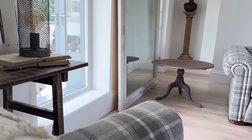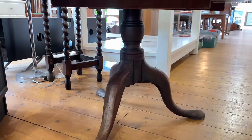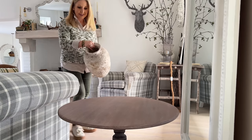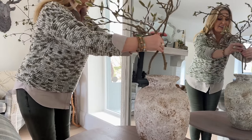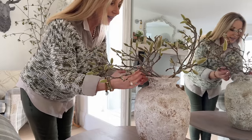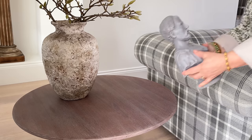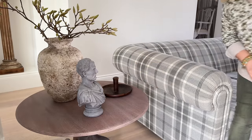Let's keep moving around the room and onto this side table. Now this was found in my favourite charity shop - I couldn't believe it when I saw it, it was just £5. The top was really badly marked, which is probably why they priced it so low, but the power of a sander and some white wax and within a few hours it looked like this. It's always worth taking a punt on a piece of wooden furniture like that - if it is heavily marked just get the sander out. If the marks don't come out you can always do a wash or a full paint effect. With my faux stone vase I'm adding a bust that I painted and white waxed, and an antique Welsh butter press.